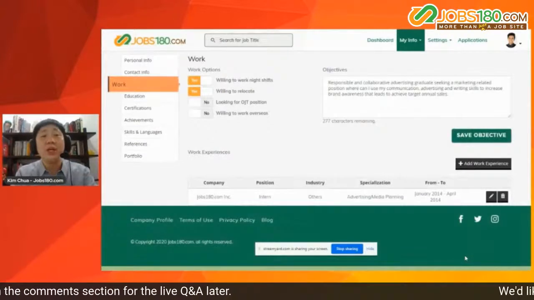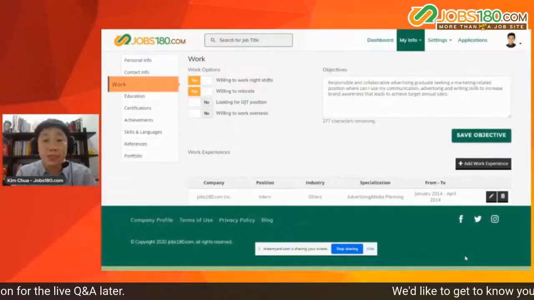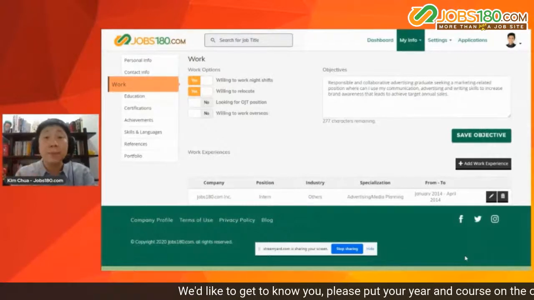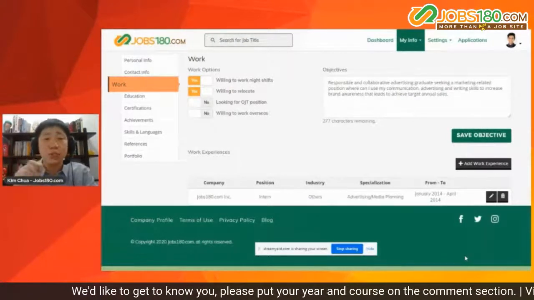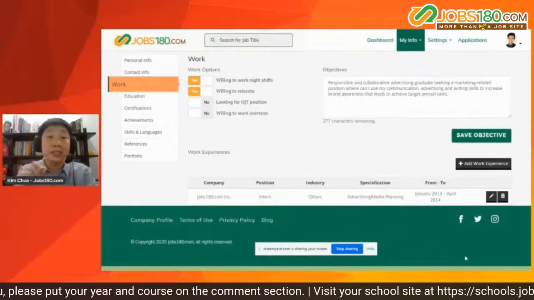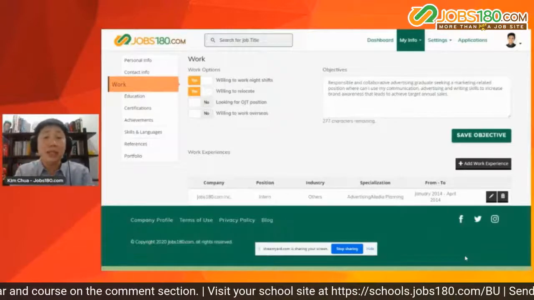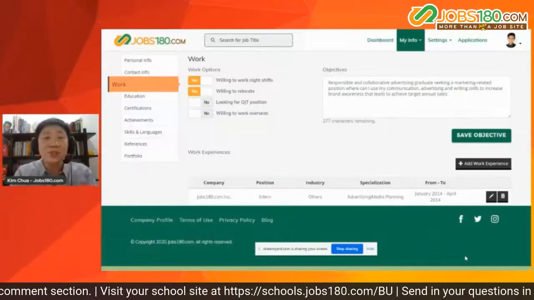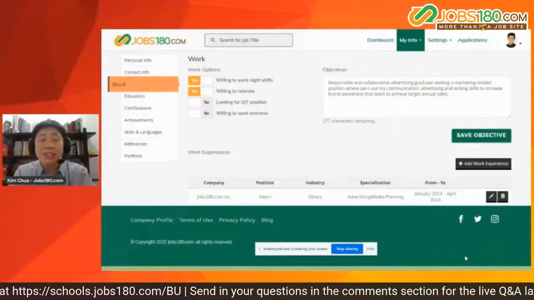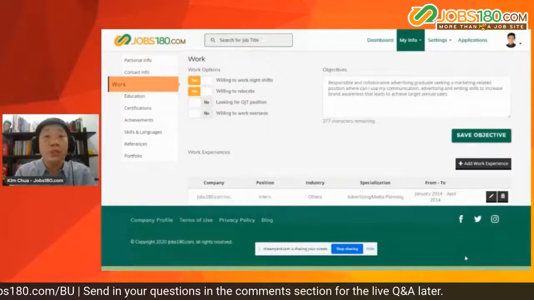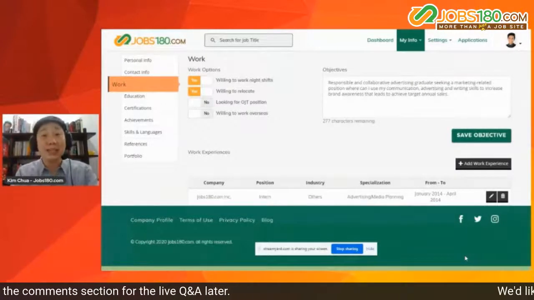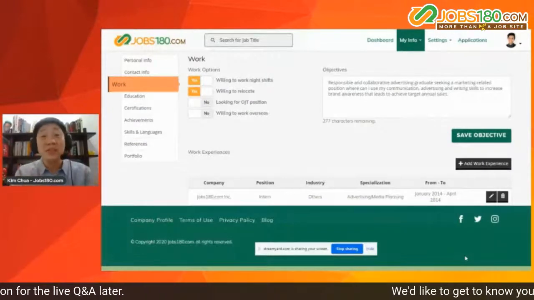Okay? What else do you put here? You also put here your work options, yung mga work experience nyo. Pagdating po sa work options, you can see on the screen, you have 4 options na pwede nyo pagpilian. Parang switch lang yan. Yes, no switch, on, off switch. So you can choose here, example, looking for OJT, lagay mo yes, if you're looking for OJT right now. And later on, pag hindi na, turn it off. Edi lagay mo na no. Diba? So depende yan kung anong mas trip nyo or anong mas pasok dun sa hinahanap nyo right now. What the system will do is it will try to match you with companies who are also looking for the same profile with what you have. Yan yung kagandahan ng tool natin. Hindi mo kailangan mag-door-to-door para mag-submit ng resume link ninyo.